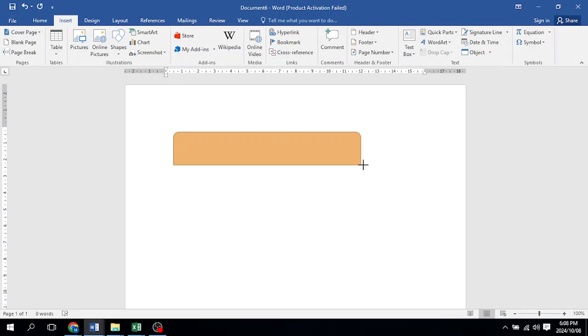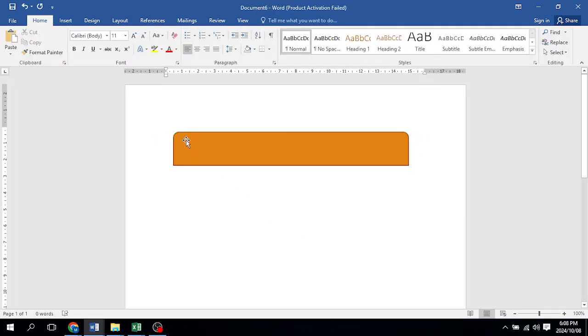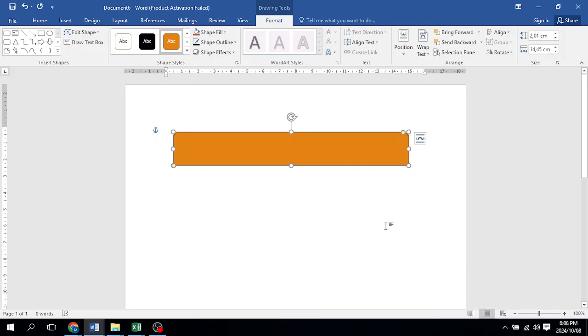It doesn't matter what size you make it at the moment, because you are going to still choose or change the size. It's one of the instructions. So I'm just going to let go, and there I have my same side corner shape. Okay, as you can see, this corner is rounded, this corner is rounded, so it looks quite nice.